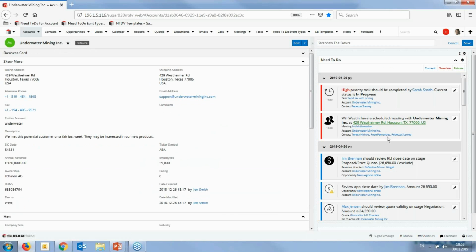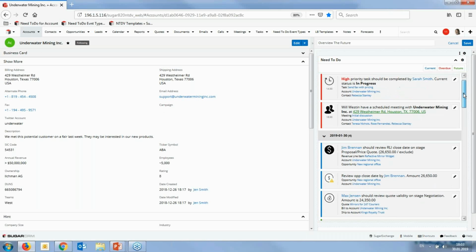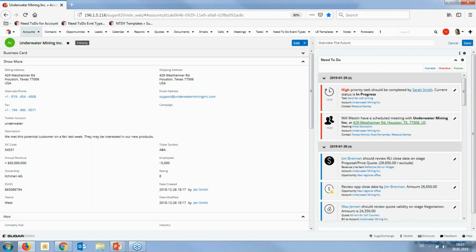Okay, so this is how I get an overview at a glance of all the future milestones, all the actions that matter in a single feed of the future events. Red, green, and blue. These colors help me to focus on overdue, current, and future activities correspondingly, and I can apply a filter in a click just to select them.